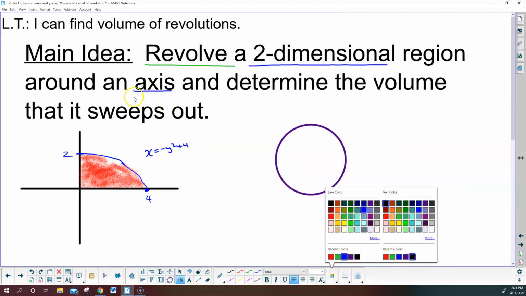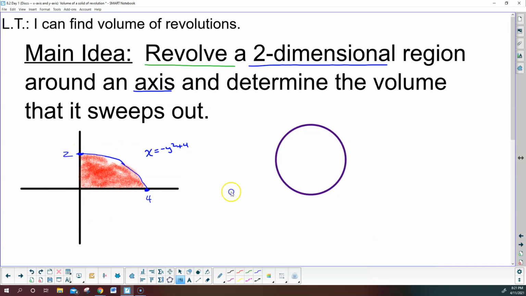So let's take a look here quick. What if I take this region? The region is bounded by the y-axis, the x-axis, and this function. All I did was graph it, and I found that it hit 2 and 4. So now what happens if I rotate this? If this reflects over, how high up am I? Actually, I just kind of made this problem up. If x was 0, yeah, that actually would work out perfect.